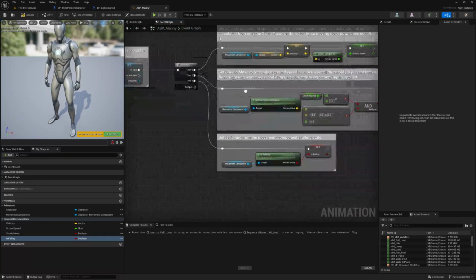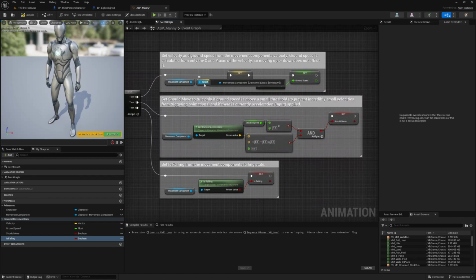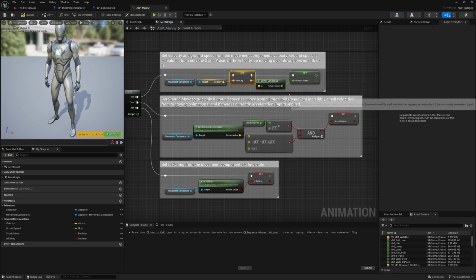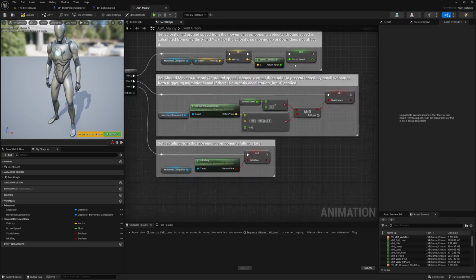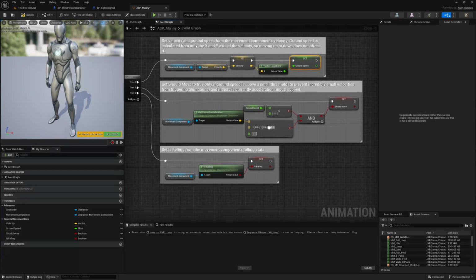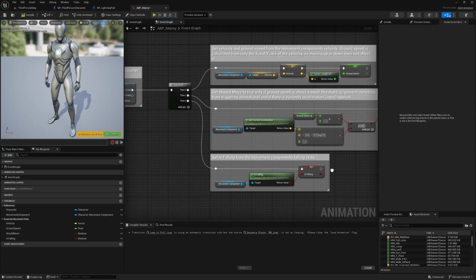So many times a second, it's checking the character's velocity as you walk around the world, and it's setting a variable called velocity. It's also getting vector length on the X and the Y, which it is saving as ground speed. So this is the length of a vector on the X and Y axes, saved as a float, I believe. Ground speed float. And this just gives us the speed of the character, which can also be used to dictate which animations play. So that's what this is doing.